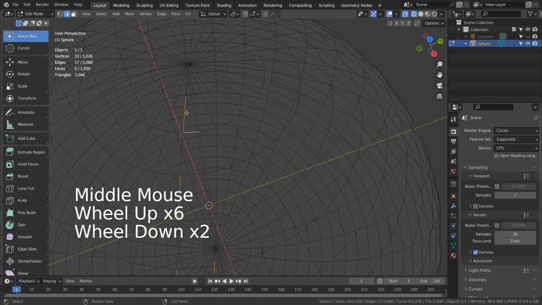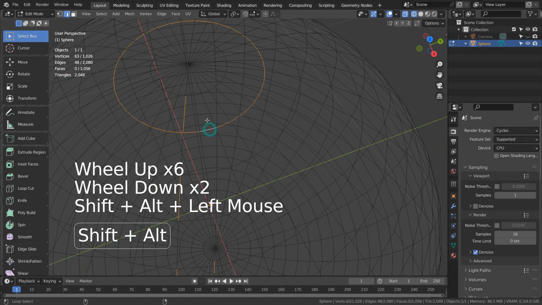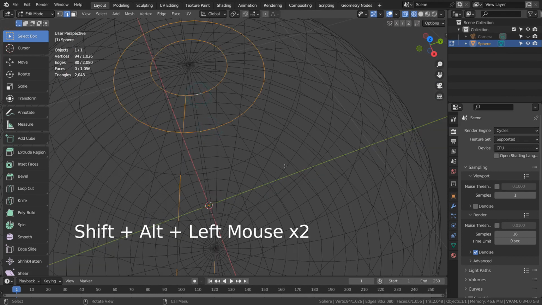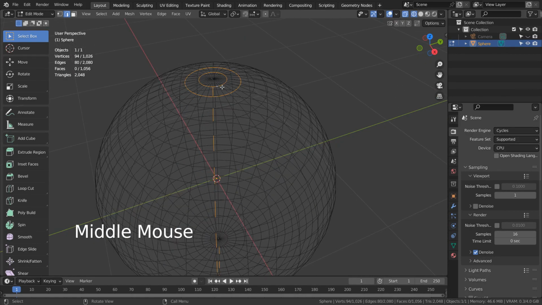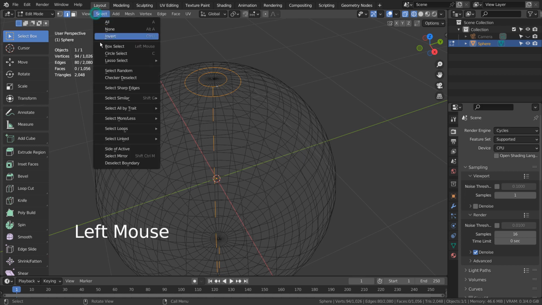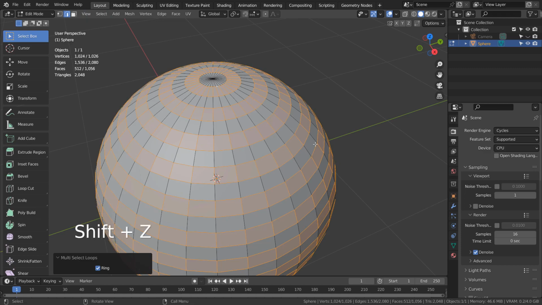Alt and Shift select two edge loops like this, and make them all select edge rings like this. That's how we select every other face loop.